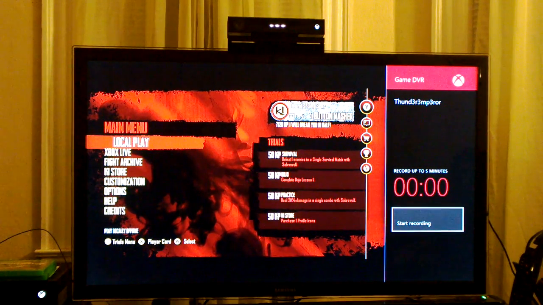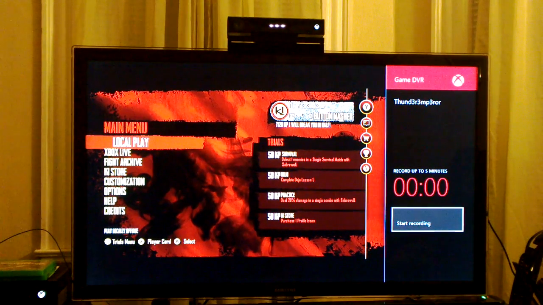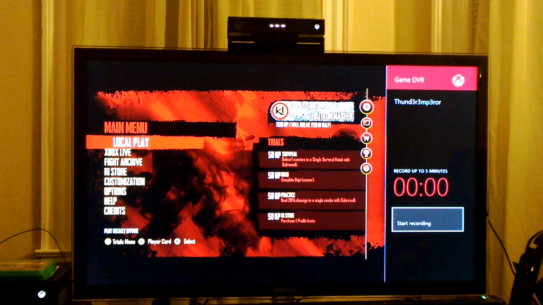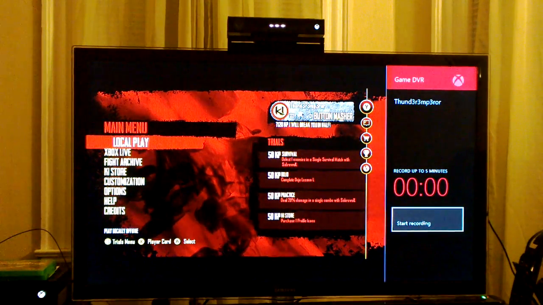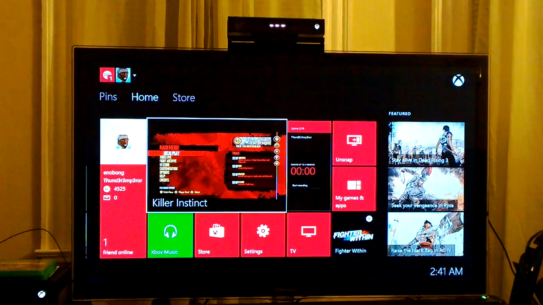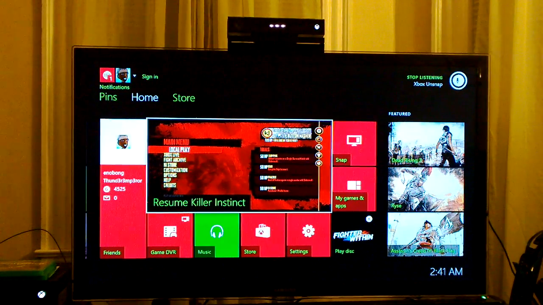The other thing too is that you can switch between the two sections by saying Xbox switch, which will actually switch you over, or you can double tap on the controller to switch. And I went out of there actually. So that's the easy process of actually doing that. Xbox on snap. And there you have it.